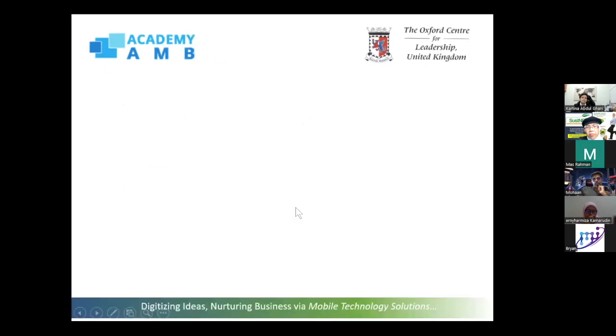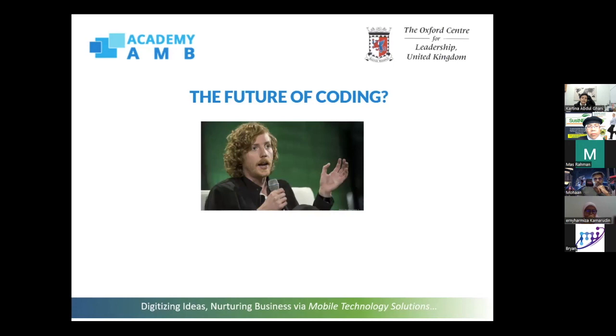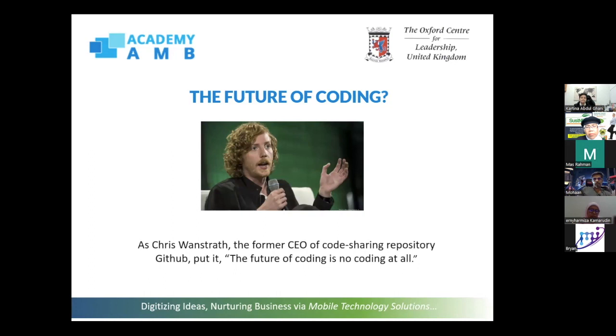All right. Okay, so the future of coding is no coding at all. This guy owns GitHub. It's like a library of codes, ladies and gentlemen. Even programmers also go to this library of code. And this guy has actually shared the future of coding is no coding at all. So at the end of the day, why code? All right, built using a simple system.